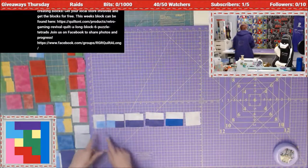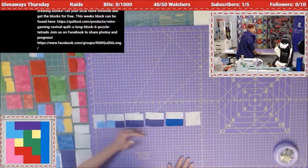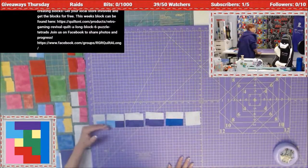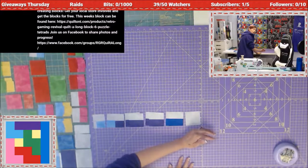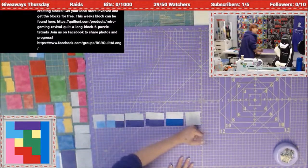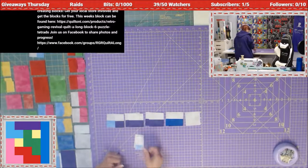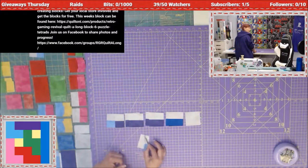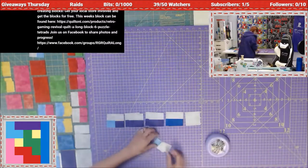Okay, so my arrow is going to the right, okay? My arrow is pointing that way. And because my arrow is pointing that way, that's the way I want the seams to go. So if the arrow points to the right, I'm going to pick up that right piece, flip it over the left piece, and pin it into place. Because then after I sew it, it's already like this. I'm going to iron it just like this, and my seams are pointing the right direction. Does that make sense?